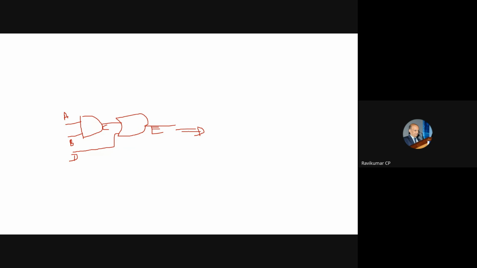Right? Yes, sir. See, what is a test vector for A stuck at 0? We have to activate the fault, so that means we have to make this one. We have to propagate the fault, so we have to make this one. And the fault will propagate here, right? And we have to make this 0. Similarly, for B stuck at 0 also, we have to activate the fault by placing 1. We have to propagate it by putting a 1 here, and we have to propagate the fault to output. So 110.